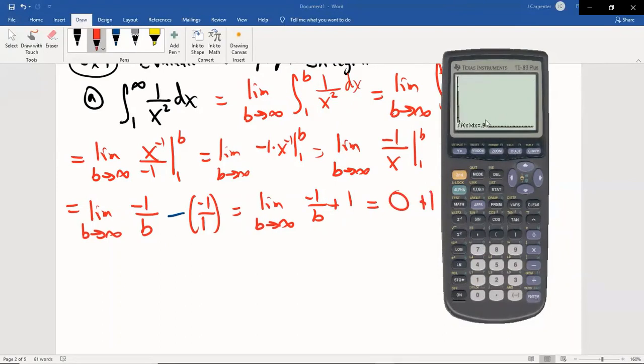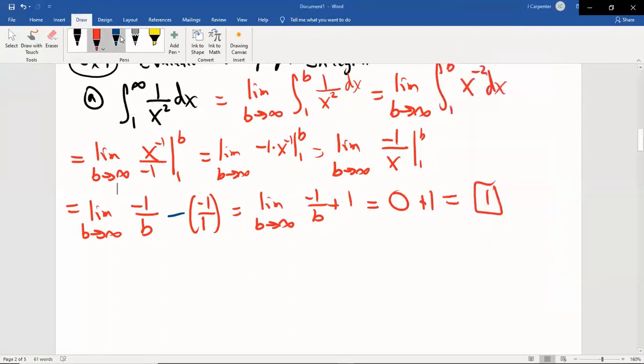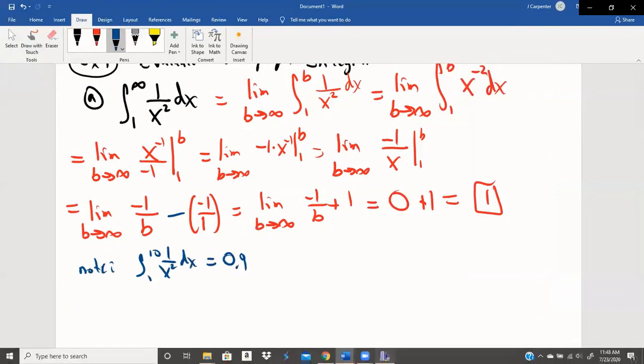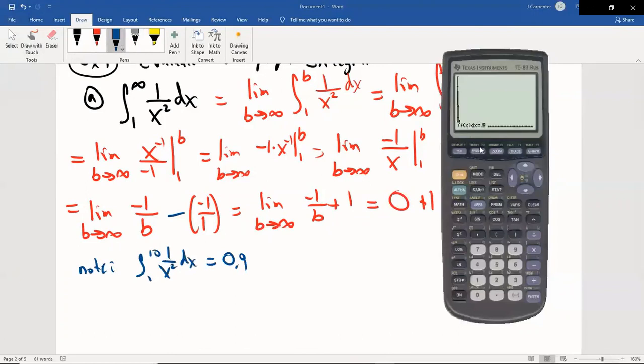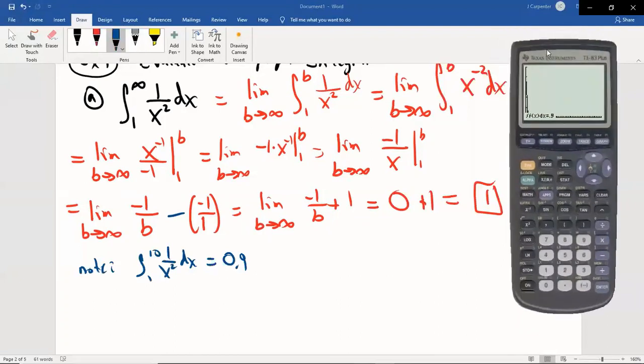It was that little shaded region. Look at that, it's 0.9. So let's make a little note here. The integral from 1 to 10 of 1 over x squared dx is equal to 0.9. Now, this curve never goes under the x-axis, which means we are only adding to the area as we move on. What that means is 90% of the area of the curve we originally found is just between 1 and 10. The other 10% goes from 10 to infinity.